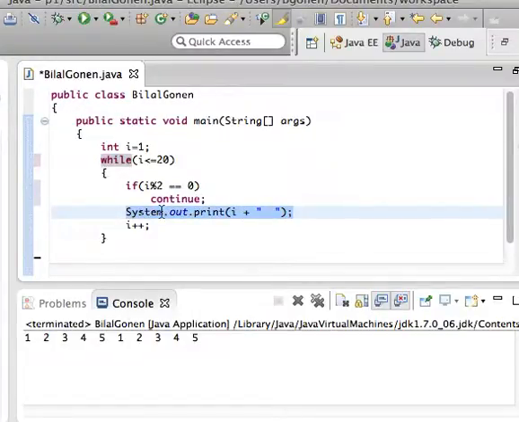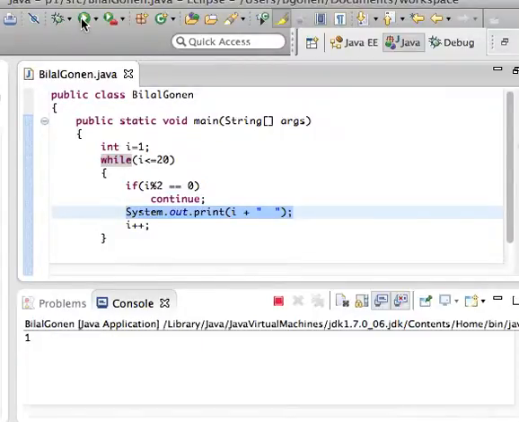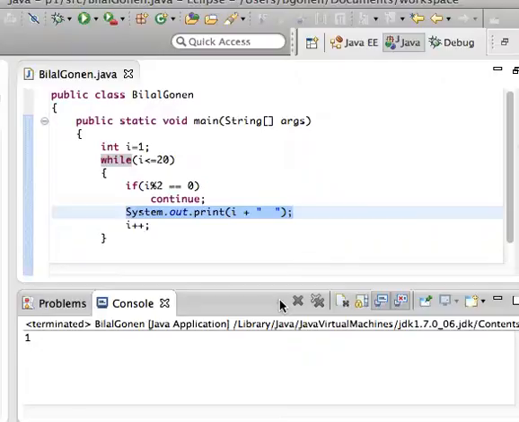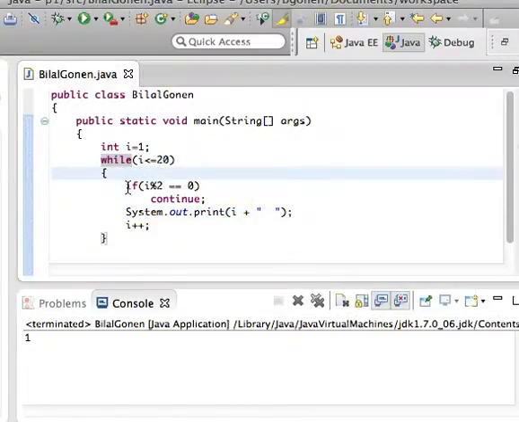Okay, but the problem here, so let's see the problem. Okay, infinite loop. Why is that? Because when you go into the loop, at the first iteration, i is 1. So this is true. And then, is 1 modulo 2? 1 modulo 2 is 1, so this is false. So we skip the continue part and it is displayed. Okay, so 1 is displayed here. And then i becomes 2.